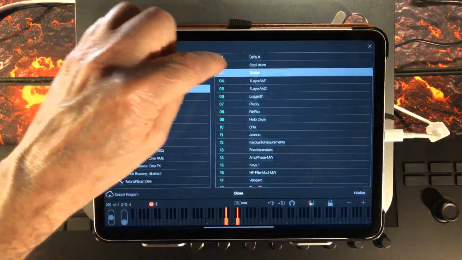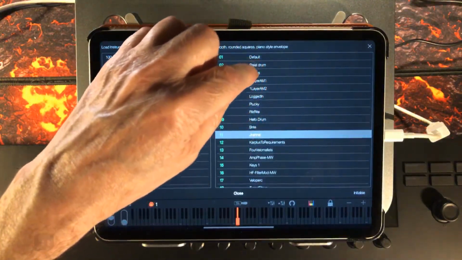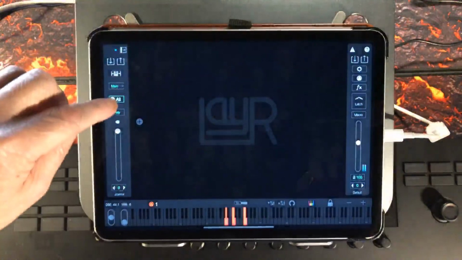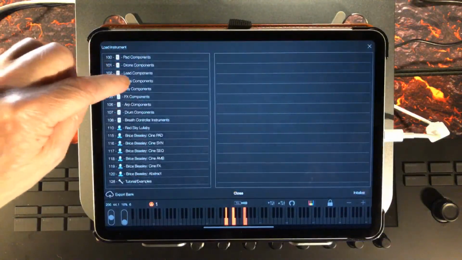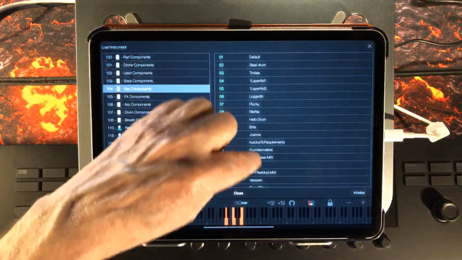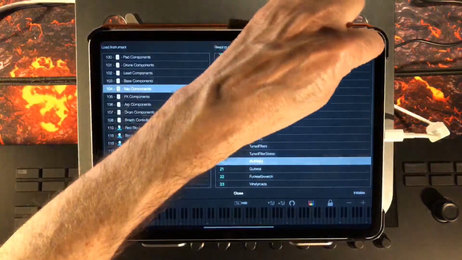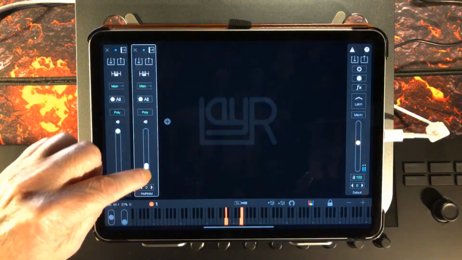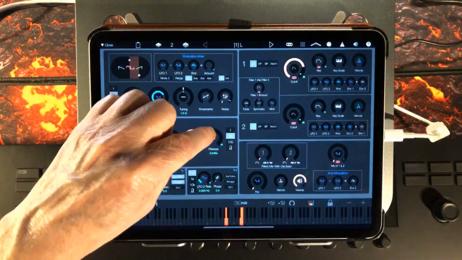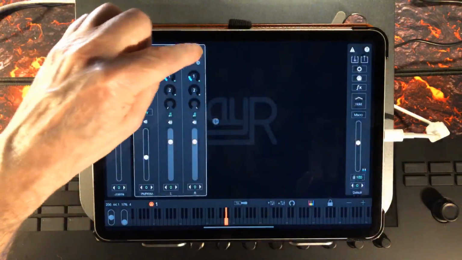Keys, and then maybe add some more keys, or mix that one right down. Go in and make some adjustments to the ADSR, and also do the same for this layer.